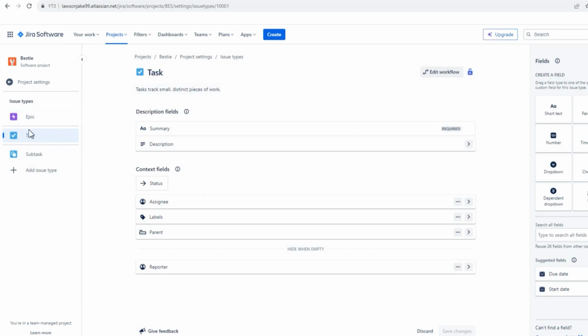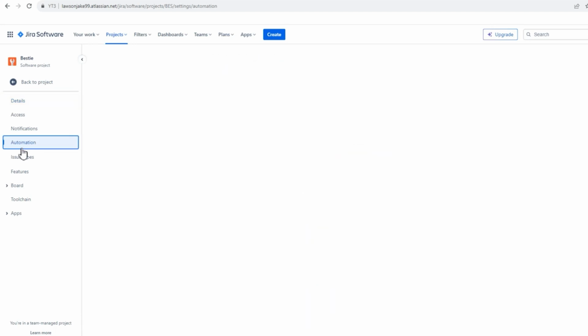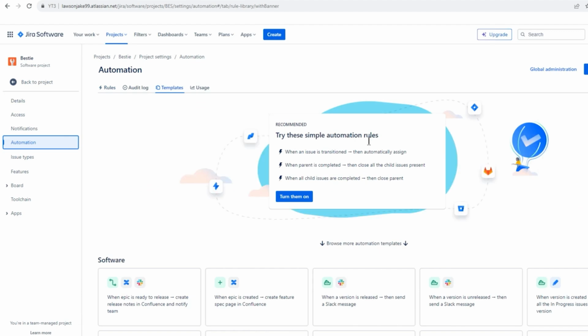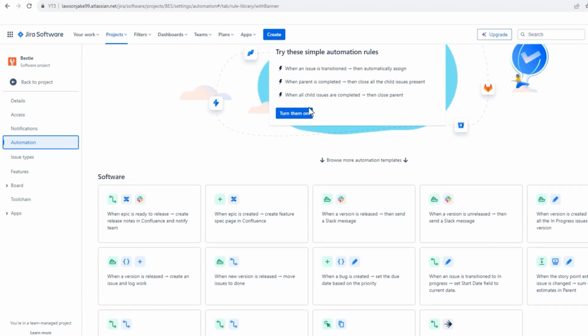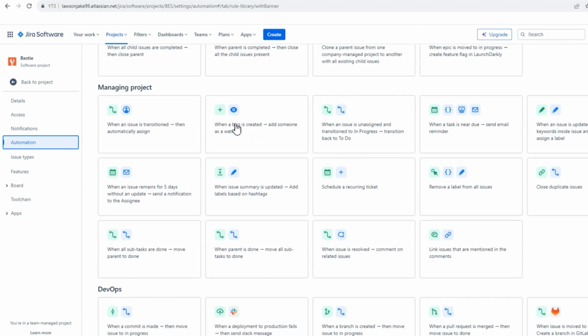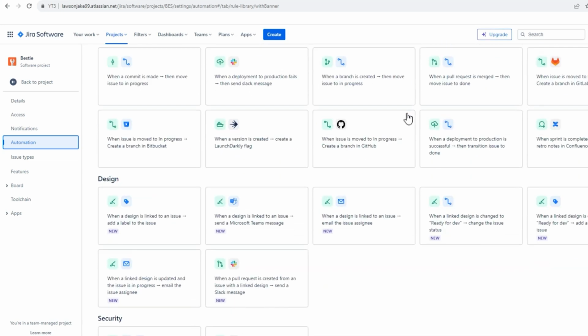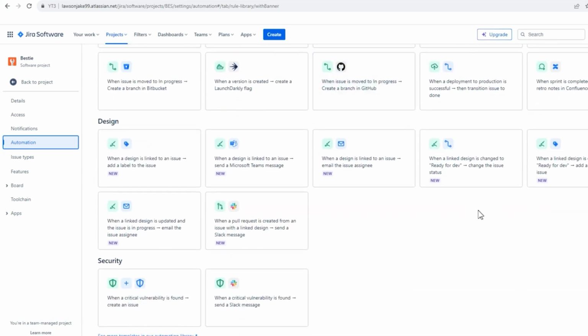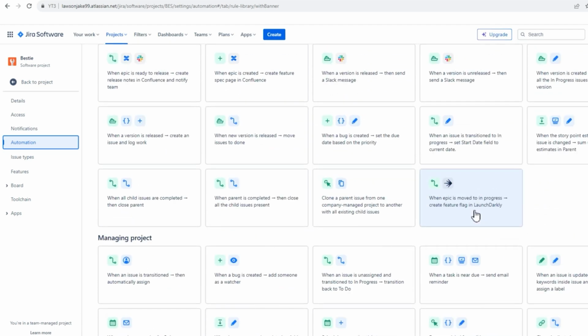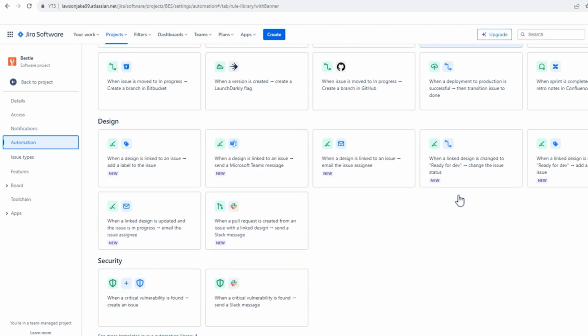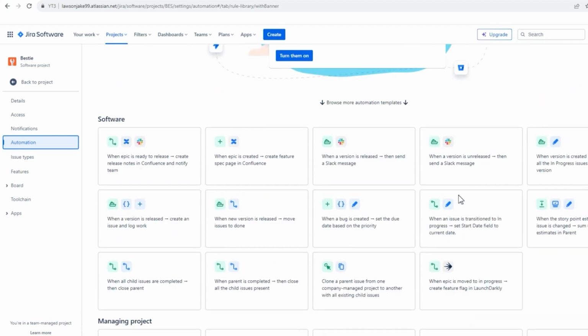So for now we'll click on task, and then you have your automation. It's also over here. You can create different automations. So basically to do that, you just go to your project settings over here, automation, and you can add some rule, some project rule. You come over here, and as you can see, you can browse the library, and you'll have a bunch of different pre-made automations. So over here, when all stories are completed, then you can do that, or when an issue is resolved, click on comments. That's how automations are helpful. If you need them, you can go ahead and turn them on as well.